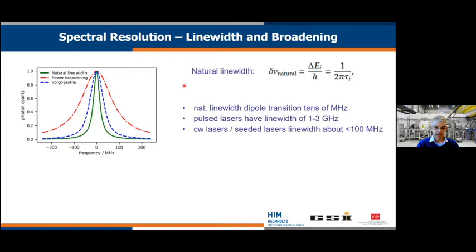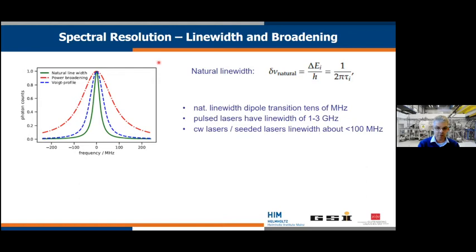Now, if you take a commercial pulsed laser system with a few frequency selective elements, you would probably end up at a line width on the order of 1 to 3 gigahertz. So with such a laser system, you would not be able, from the resolution of your device, to resolve the spectral line width of your transition. If you had a CW laser, of course, you can have line widths well below 100 megahertz. If people make really sophisticated laser systems, for example in optical clocks, you can have a laser stabilized to even 1 hertz or sometimes less nowadays.